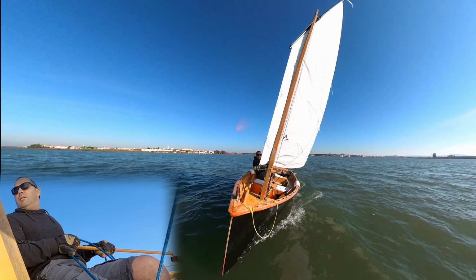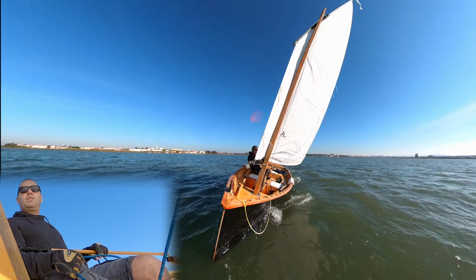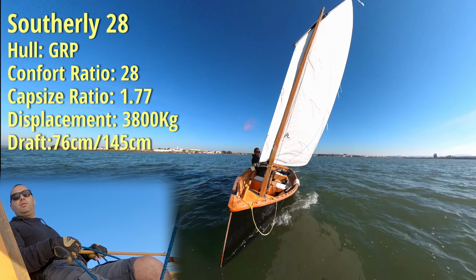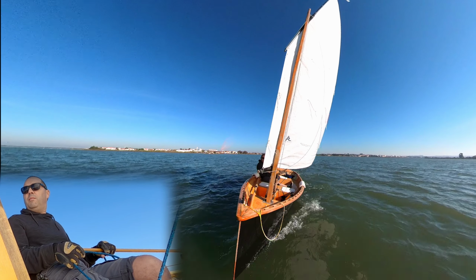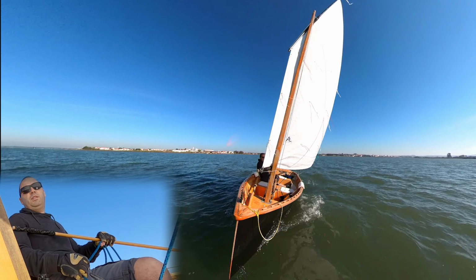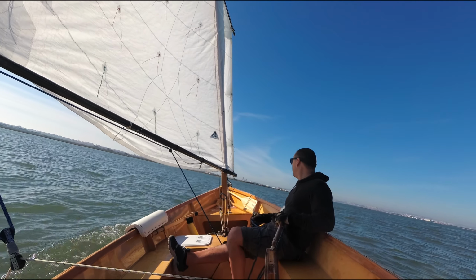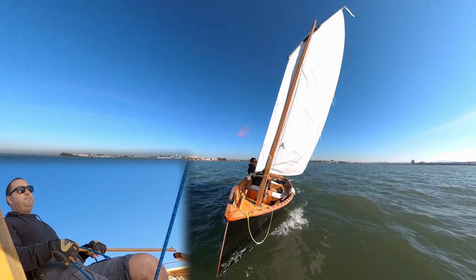Right, so more on that cruiser business. I had found a little cruiser in France, a Southerly 28, which was almost perfect for where I sail, because that's a lifting keel, can take the ground no problem. Since I sail here in the estuary, and the boat will have to take the ground every time the tide goes out, that would be a very good option. Unfortunately, I couldn't fly because I tested positive, and since it was a good deal, it's now sold. So, still looking for the cruiser.